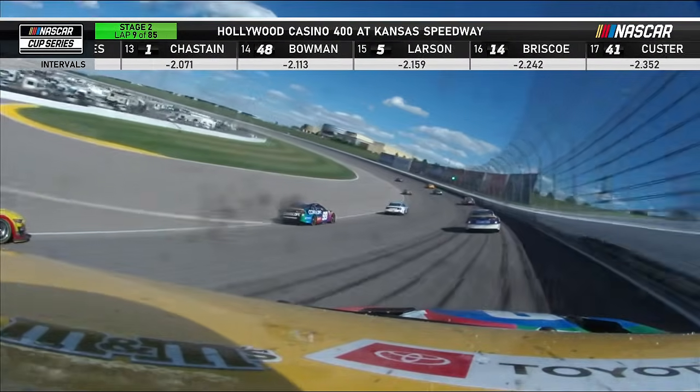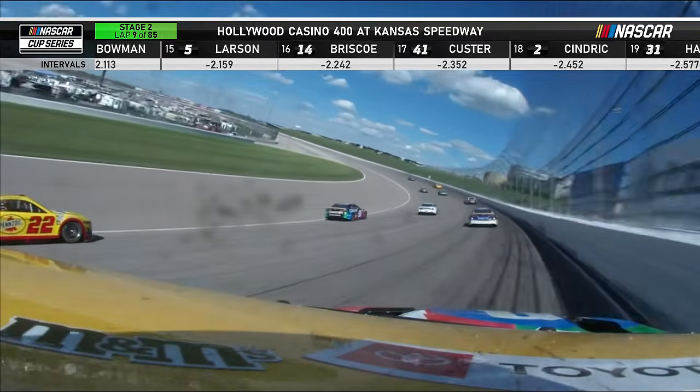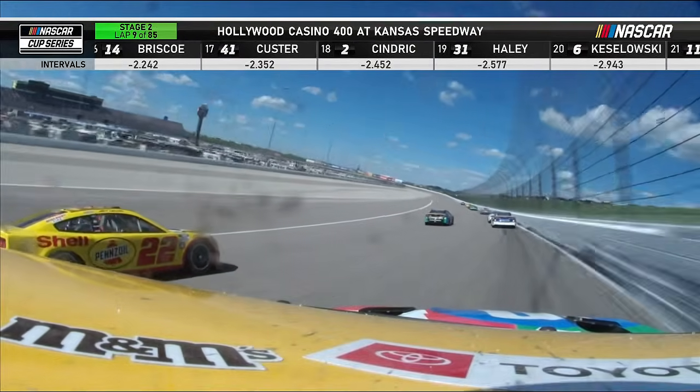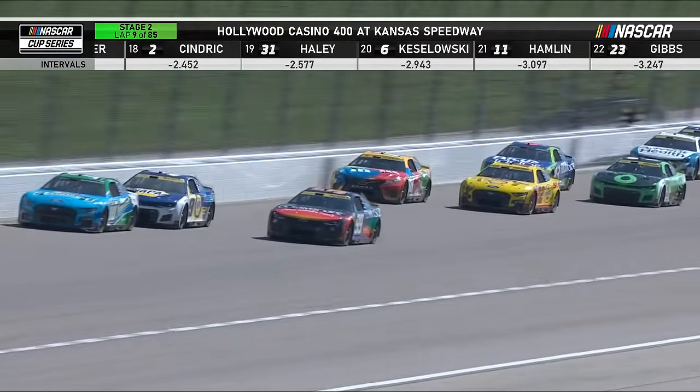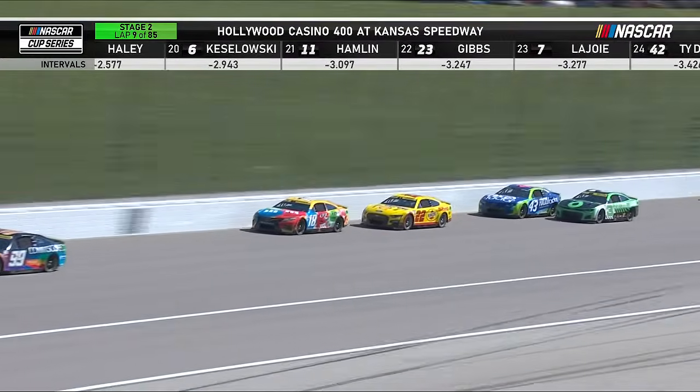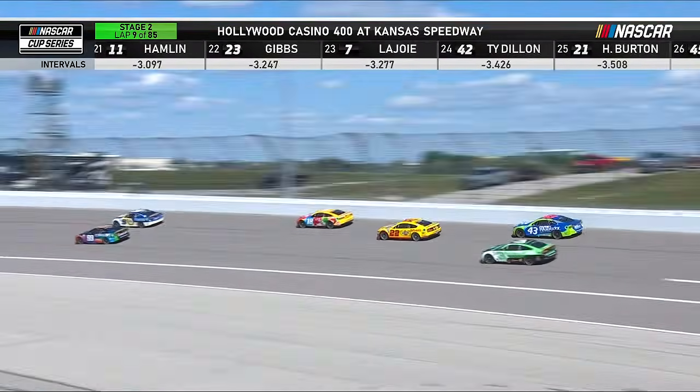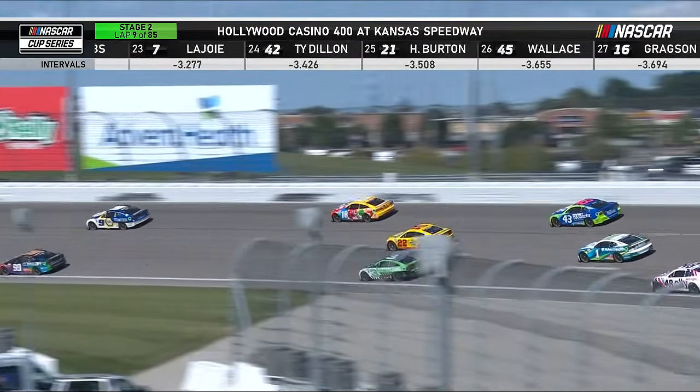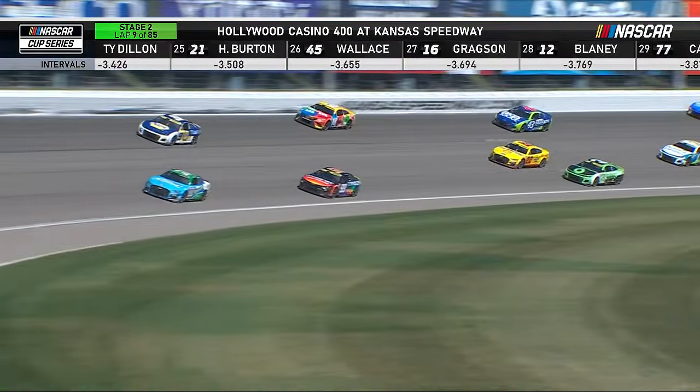I think they've got a chip on their shoulder too, man, to show that they belong in the playoffs. And they're still one of the best teams in the league. Kyle Busch running right up against the wall, and now we see Logano moving up in that direction. And as he does that, the 3 of Austin Dillon ducks to the bottom of the racetrack.